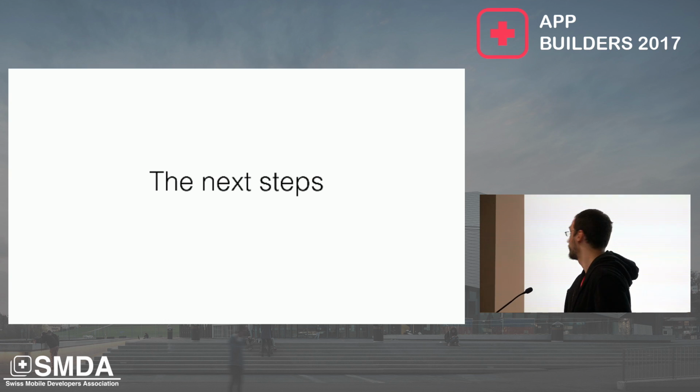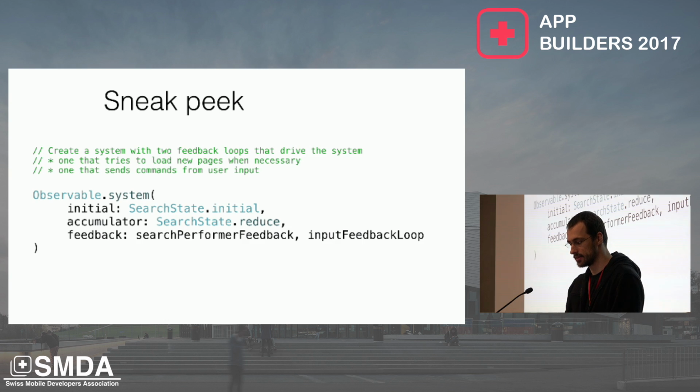So I'm just going to give you a taste of how usage looks on a really high level, so you can glance at it. It basically looks like this. You have a separation of state, a separation of transitions of that state, and a separation of effects. As you might imagine, this is so awesome for unit testing, I really can't emphasize it enough. And the result of this is, of course, an observable sequence.